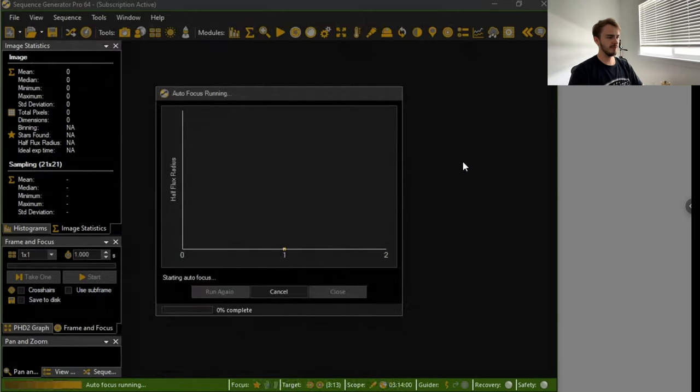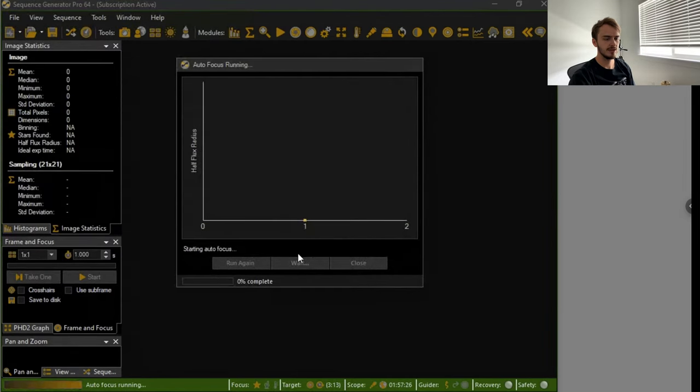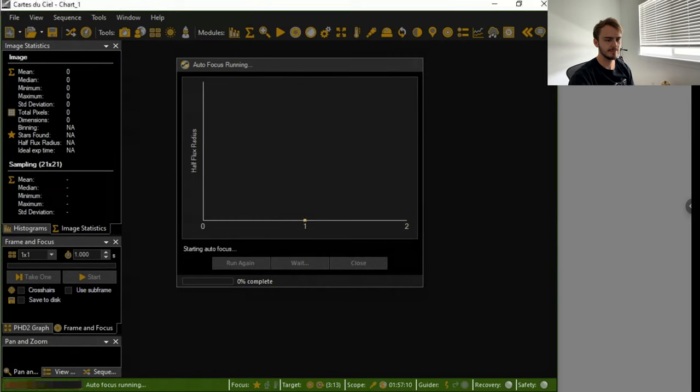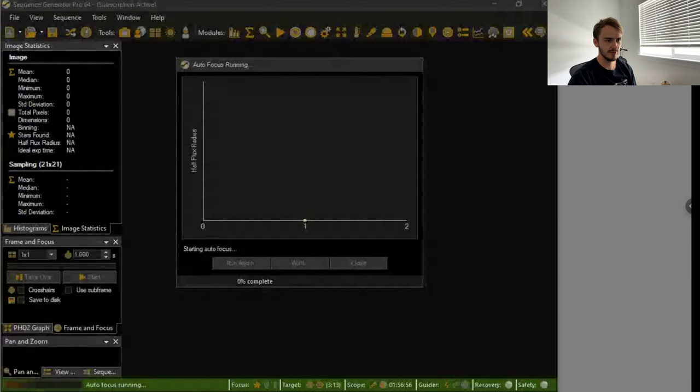Hopefully in a second here, I'll get a WhatsApp from Friedhelm and then we'll get the wide field rig going too. I'm just doing a first light. I just want to get the colors. I don't really care about anything else. Excuse me, autofocus. All right, the autofocus is timing out. There are stars in the OAG. I just have to wait for this to stop timing out, I guess.